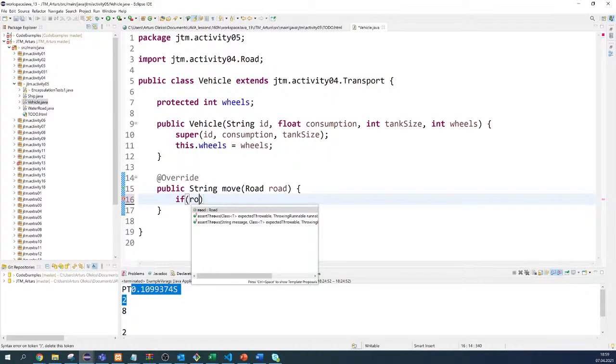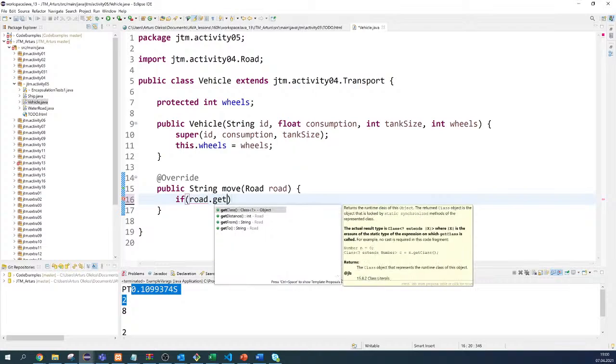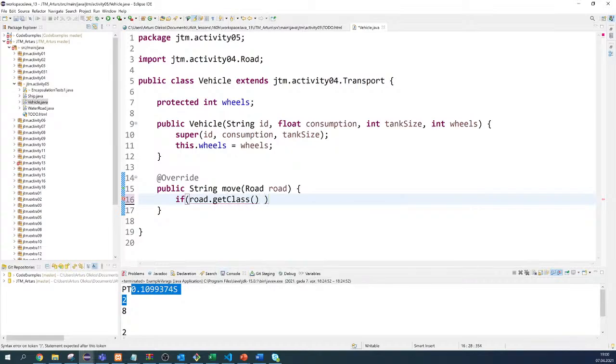So we have the road, and then we need to check what's the class of the road. In this case we cannot use instanceof Road because WaterRoad is also an instance of Road, but this is not acceptable. We must be sure that the road has the exact type, which is Road. In this case we're not allowed to use instanceof, and we can just compare the classes this way.